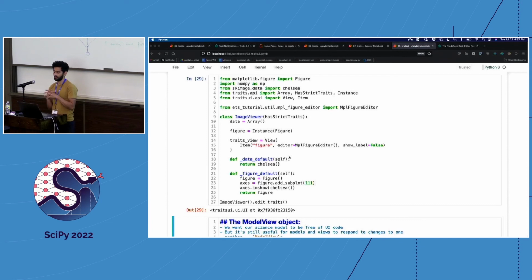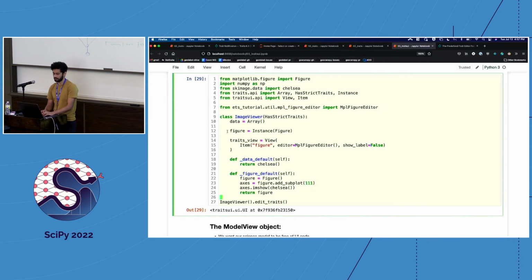So with that in mind, that suggests we have this ImageViewer class with some data in it. And because we want to keep our science logic separate from UI concerns, that suggests maybe we should just rip out this visualization or GUI related code from this class. But where would that go is sort of the next natural question.